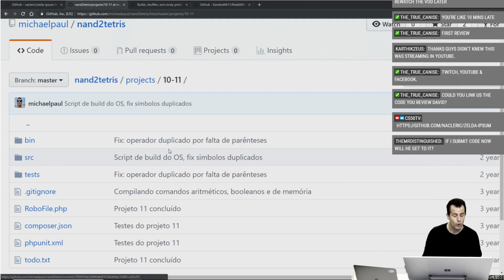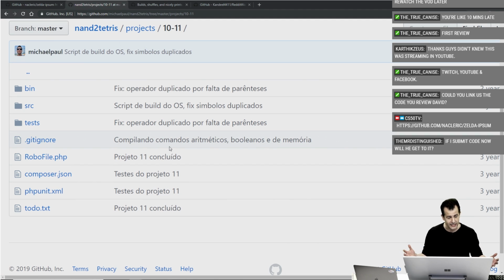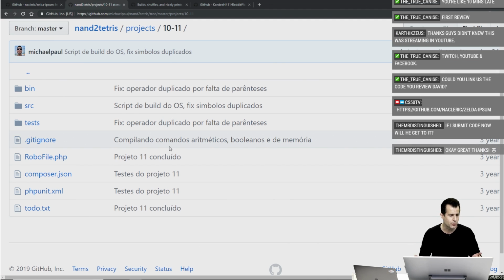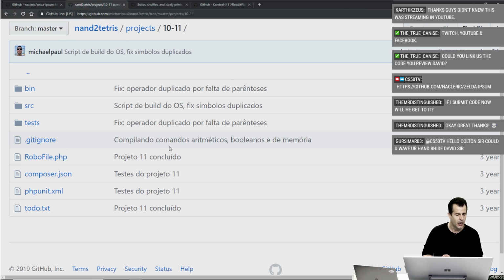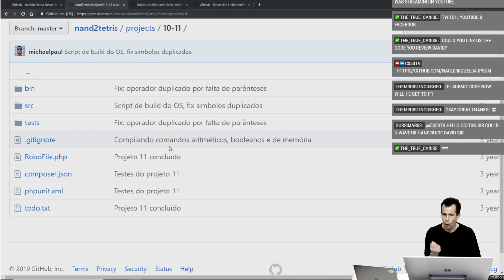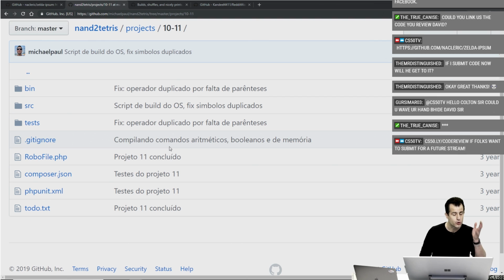So for those unfamiliar or less familiar with PHP, here we have a repository that has pretty representative structure, though you can do this in different ways. A bin directory where your binaries go, which is sometimes a misnomer because the files in that directory aren't necessarily themselves compiled these days, as binary would imply, zeros and ones, but that tends to mean where your executables are, any scripts or such. Source, SRC of course, is where people tend to keep their source files, their source code, things that are actually core to the application in one. Tests, of course, is where you might put some test scripts, and then there's some other files in here.